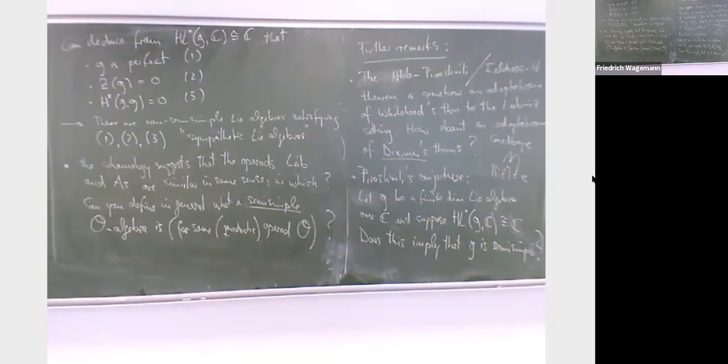Not to my knowledge. Pirashvili's conjectures, actually I wrote on the blackboard only the weak one, and there's a stronger one, which only supposes cohomology vanishing after some degree and not necessarily over C and so on. But all these conjectures are about finite dimensional Lie algebras. I think in infinite dimensions the problem is too wild to be answered, but it certainly makes sense to consider.